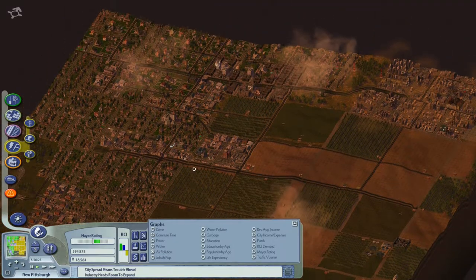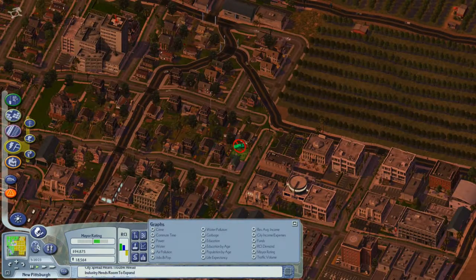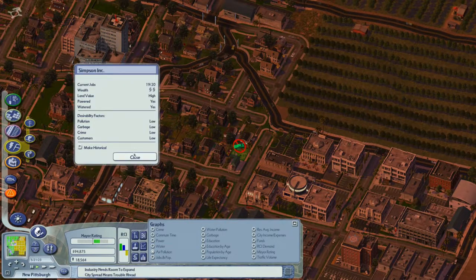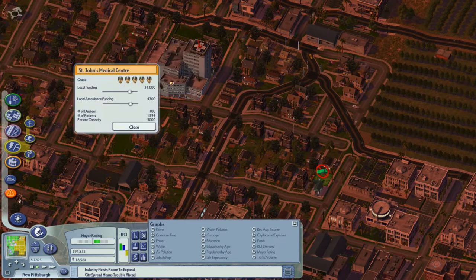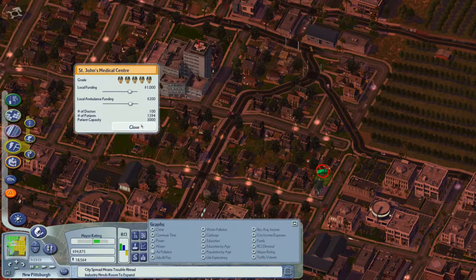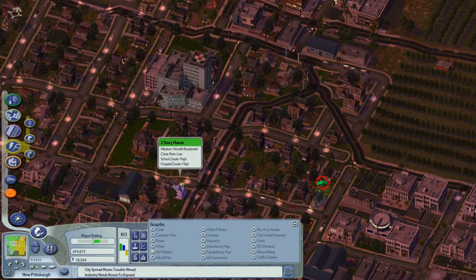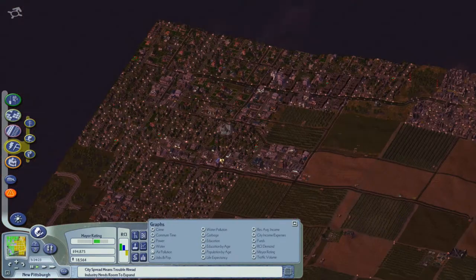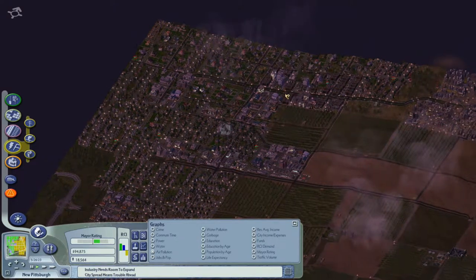Looks like it's almost nighttime now. I like seeing new stuff pop up, like this little building right here with all the lights. Simpson Inc. Yeah. There's our hospital, St. John's Medical Center. Did I name it that? I guess I did name it that. So our city is pretty big right now, a big bustling boom town. A lot of medium wealth stuff starting to pop up.